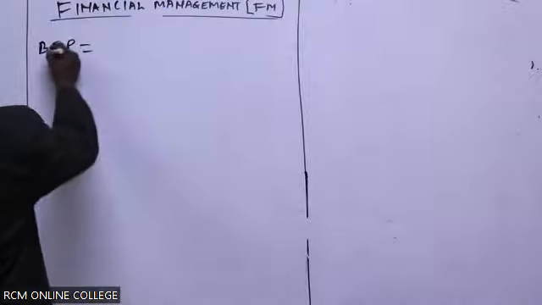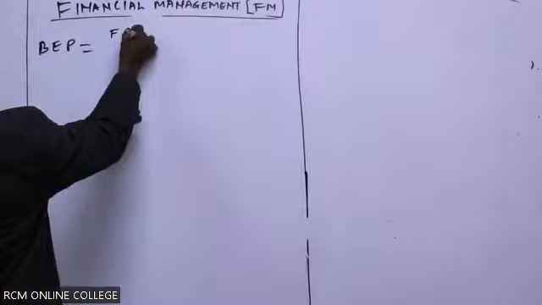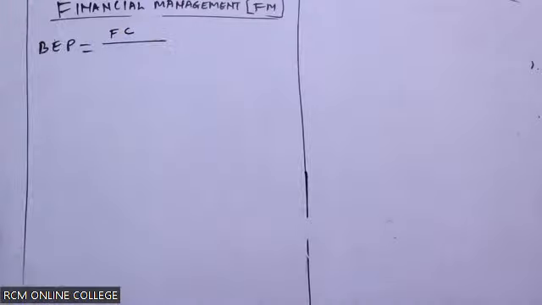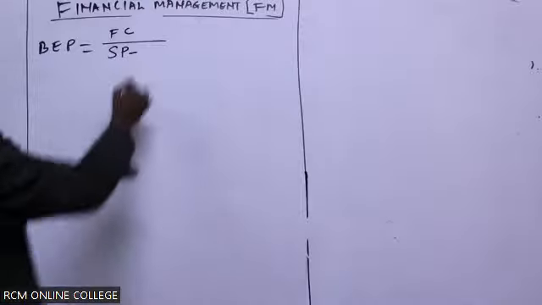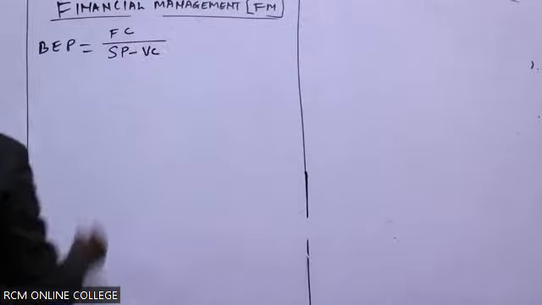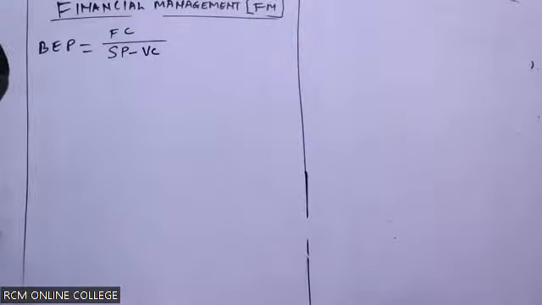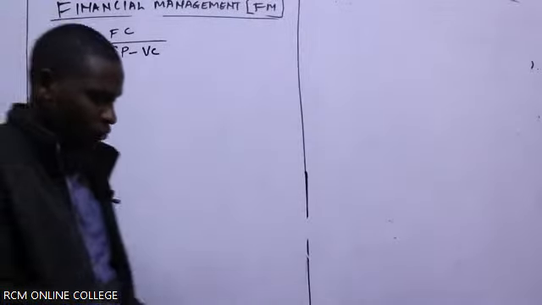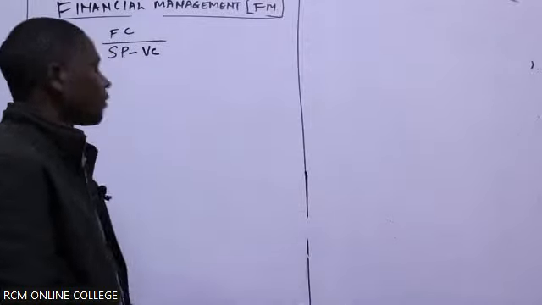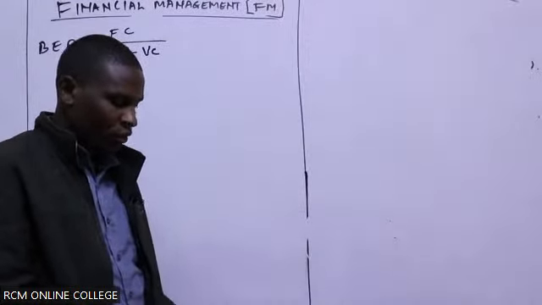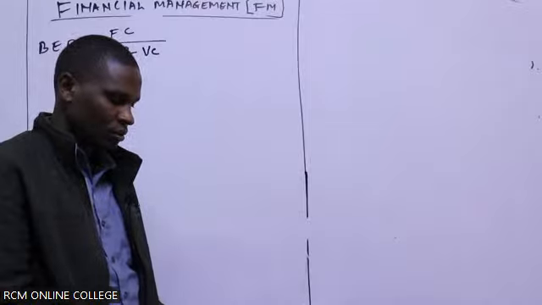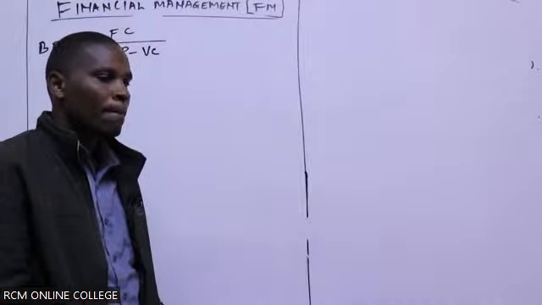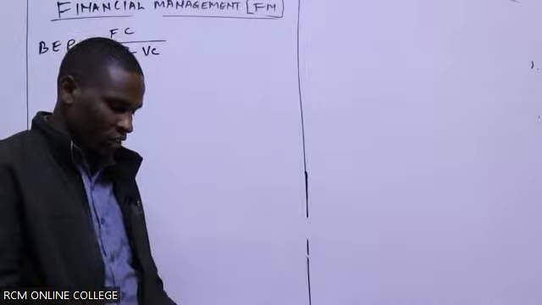So you say it is given by fixed cost divided by whatever the examiner has given us here. You can see we have selling price minus the variable cost. Do we have variable cost? Yes, we have variable cost. So that you get there, you will be done with that. In fact, it will help you to first of all compute the BEP. So from the question, what do you think is our fixed cost? For quantity, we shall be looking at the break-even point for quantity. What is our fixed cost?